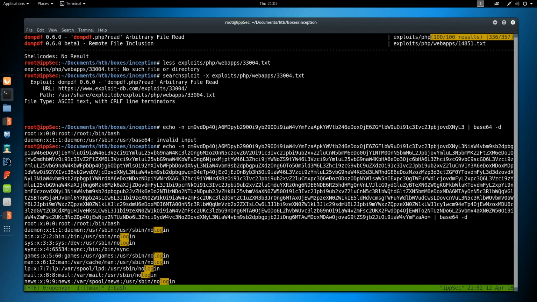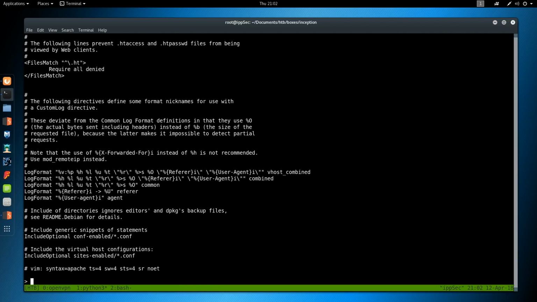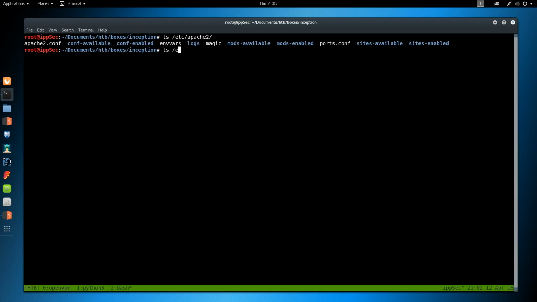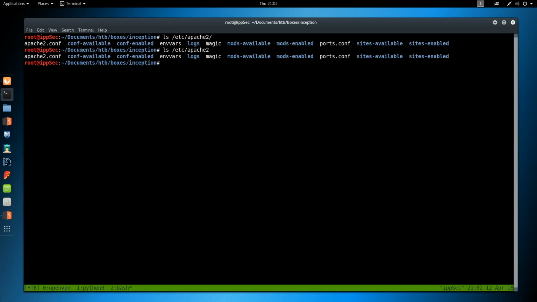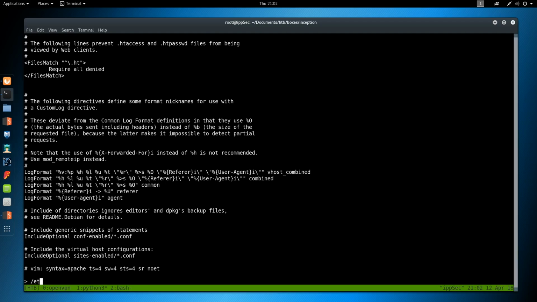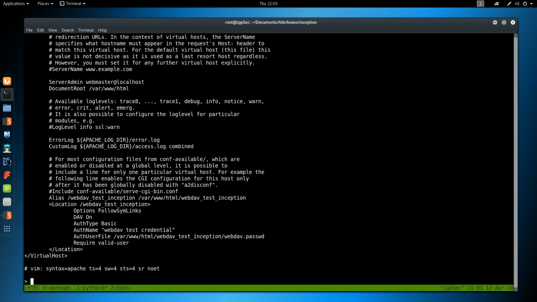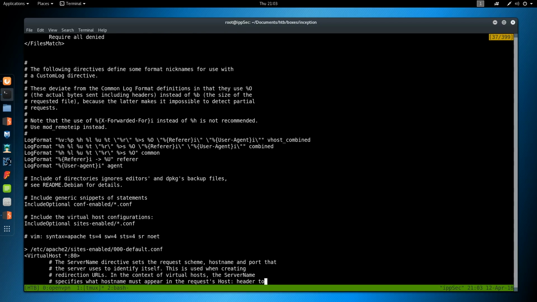I don't know where the Apache log directory is stored, but let's look at the actual site config. If we go back to the Ubuntu machine and go into /etc/apache2, we see there are mods-available, sites-available, and sites-enabled. Sites-enabled will probably be the best one to look at. So 000-default.conf. If we do /etc/apache2/sites-enabled/000-default.conf, we do get some results.